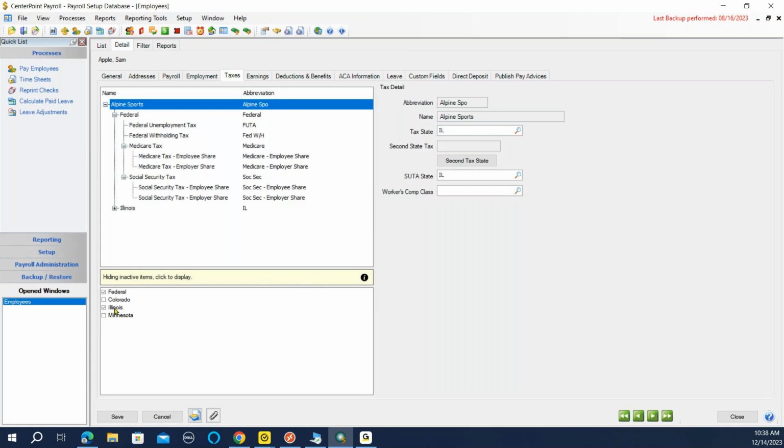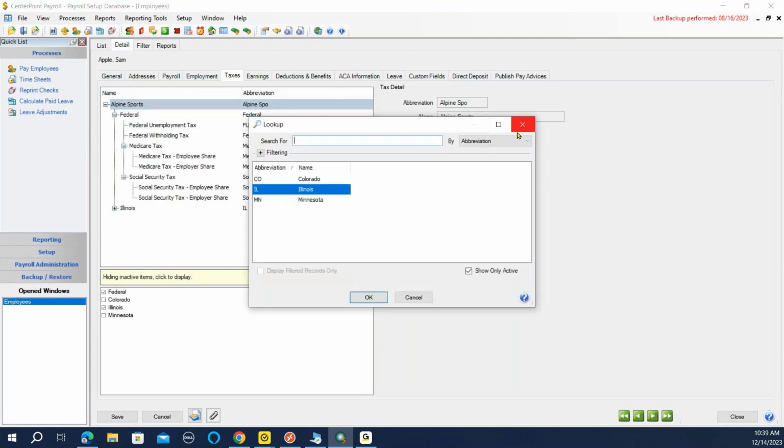After I've selected the states that I need on the bottom over here, I'm going to look over here on the right-hand side, and you'll see that the system went ahead and defaulted this employee's tax state and SUTA state as Illinois. That wasn't because I selected Illinois over here. That actually came in because of the employee's address being in Illinois. So if I don't need to change those, I can go ahead and leave them. But if I needed to change any of those, I would click on the selection to the right there and change it to one of the other valid states for this employer.